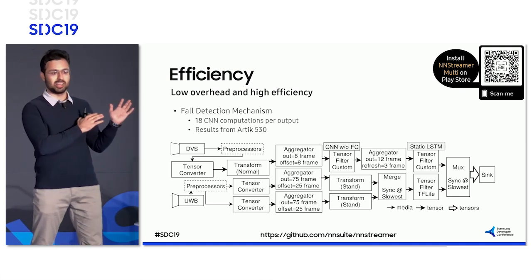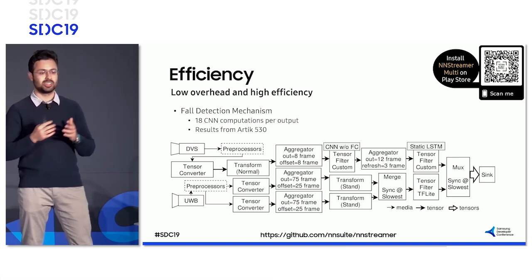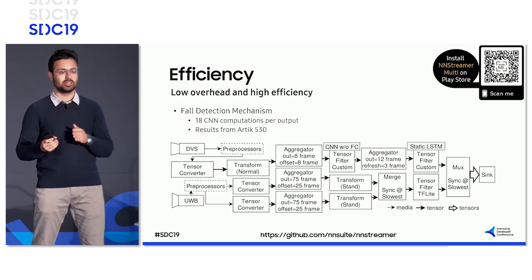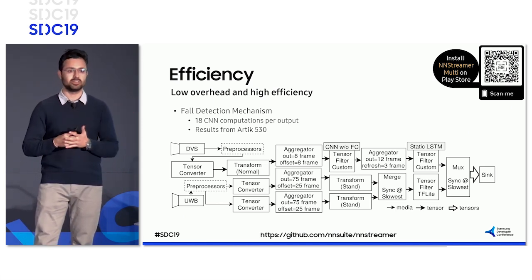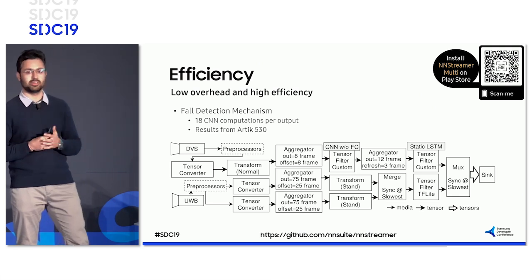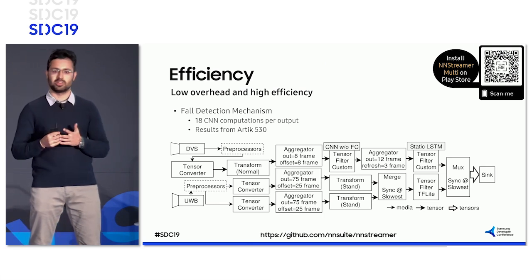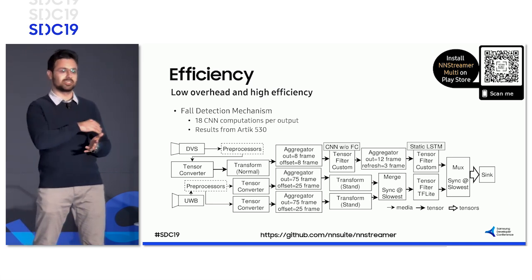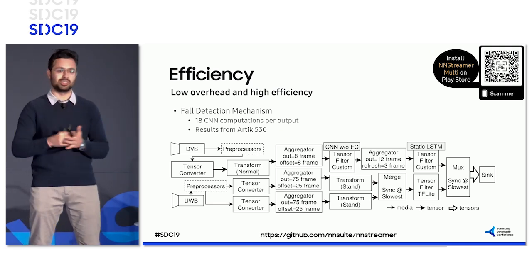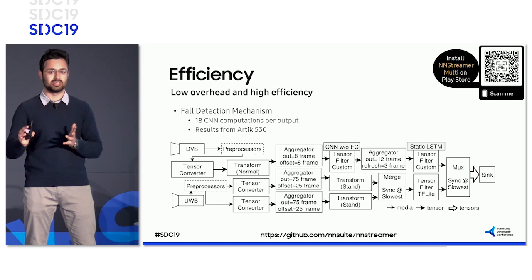This is the pipeline. This is even an abstracted pipeline. This is not a complete pipeline, which was used in the application. There were 18 CNN computations running per output for this example. So if we look at this pipeline, we have 2 sensors. We have a data vision sensor, DVS, and ultra wideband sensor on the left, which are our input sources. The data from them is pre-processed, converted into tensor format, and we have aggregators, muxes, a lot of things going on in this pipeline. And there are 3 particular elements which are our models.